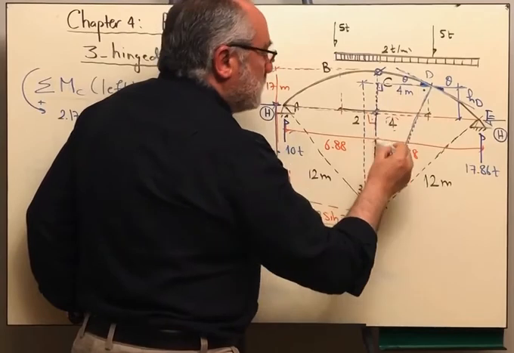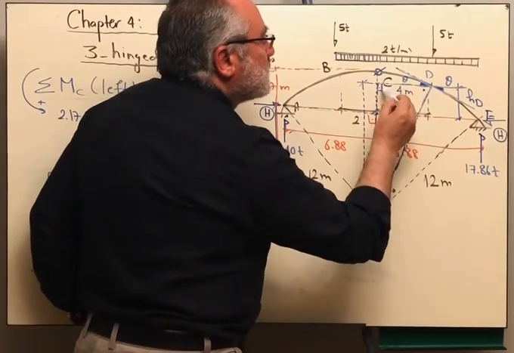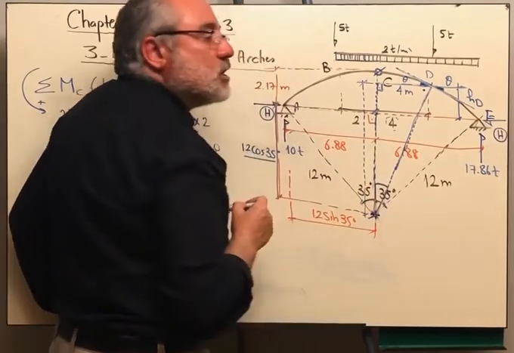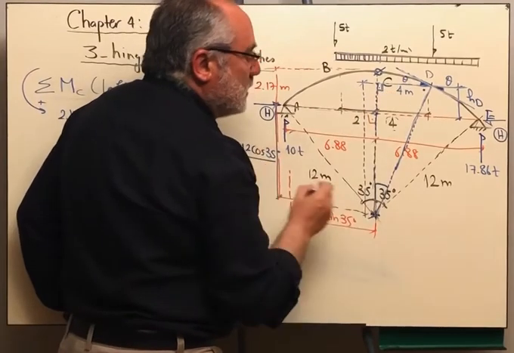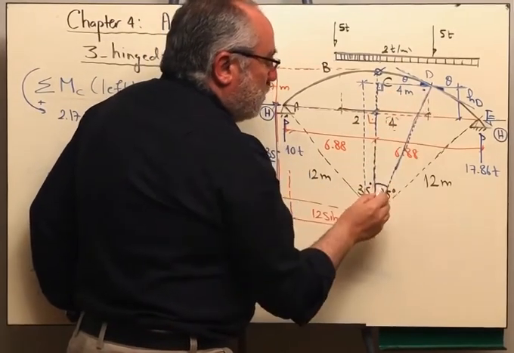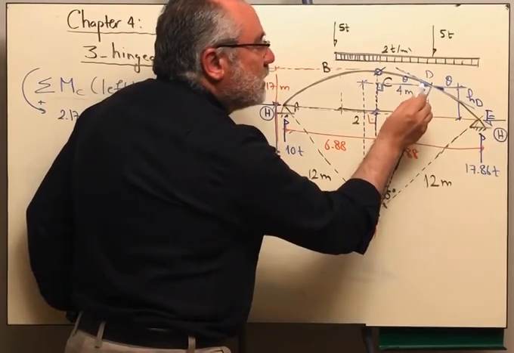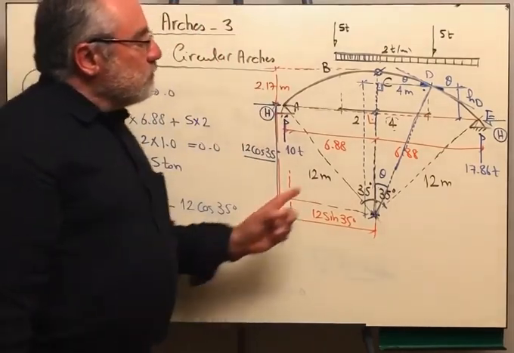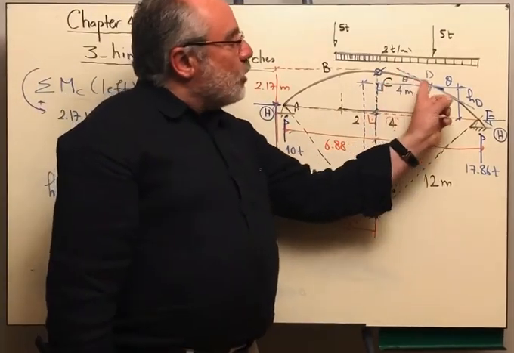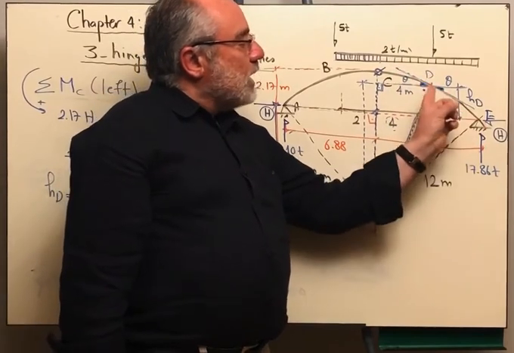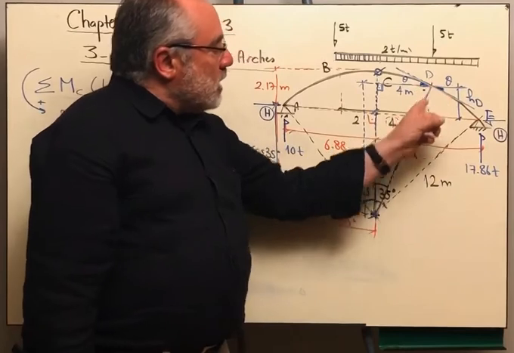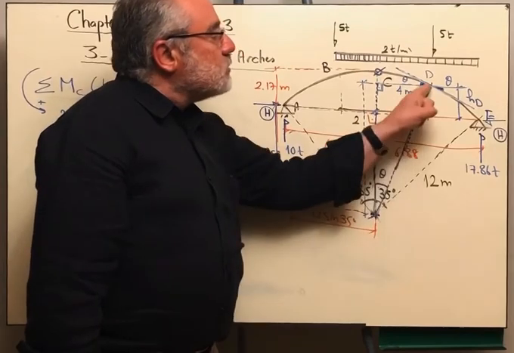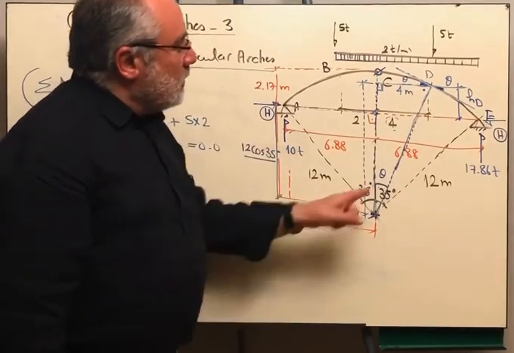Now look at this triangle. In this triangle, this is a right angle triangle. This angle plus this angle must be equal to 90, because this angle here is 90. Since this angle plus this angle is equal to 90 and this angle plus theta is equal to 90, this angle must be equal to theta. Therefore, the angle of inclination of the tangent to the circle at any point with the horizontal should be equal to the angle subtended at the center between the vertical and the radius to this point.